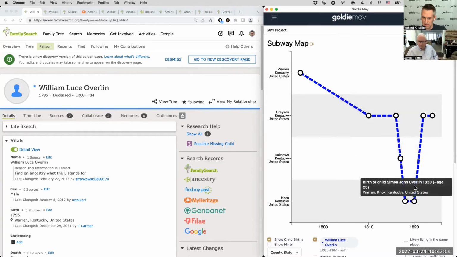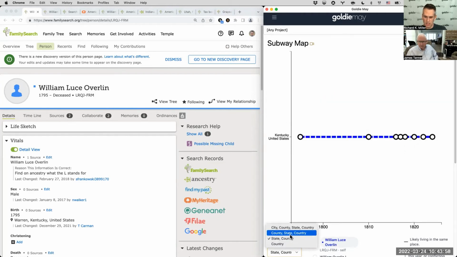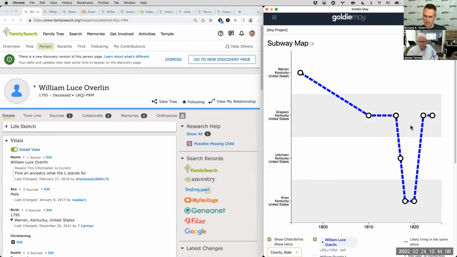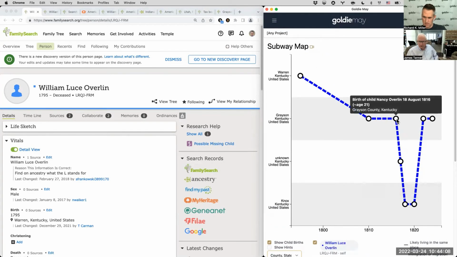Nancy. But statewise, they're all in Kentucky. But if we go county-wise, they move around a little bit. Well, in each of these cases, we'd be back where we were, looking for the dates that those counties became counties, so we know whether or not they actually existed.